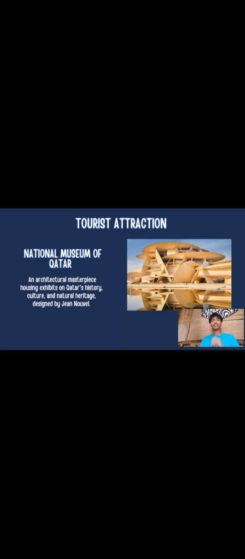Next slide is the national dish of Qatar. Qatar's national dish is machbous, a spiced rice dish typically made with slow-cooked lamb or chicken. It features aromatic spices and dried limes, and it's often served with a variety of accompaniments like salad, yogurt, or tomato sauce. The rice and meat are cooked in the same pot, allowing the rice to absorb the rich flavor of the broth.